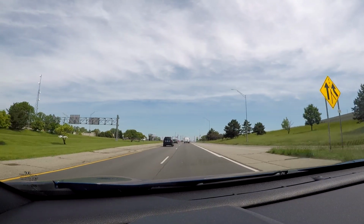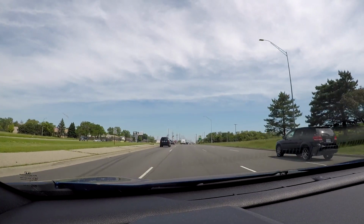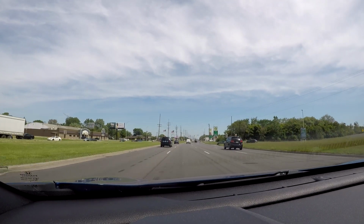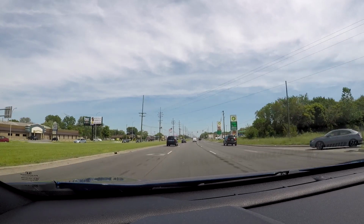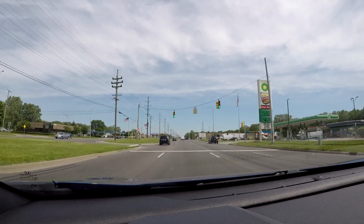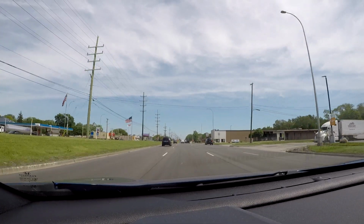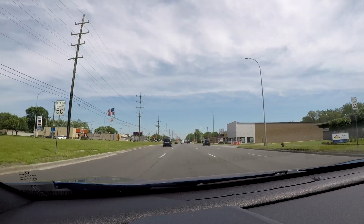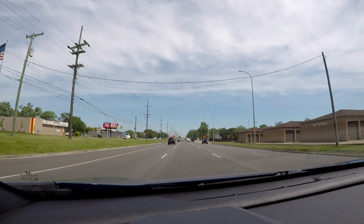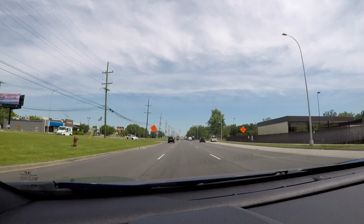Yeah, I think right over in here, the U.S. Army has a little bit of... I think it's TACOM. I don't know how it's pronounced, or is it TACOM? But I know they have something along in here. And I know further north, I think in Sterling Heights, General Dynamics even has some property further north. Oh yeah, right here, yep, U.S. Army.